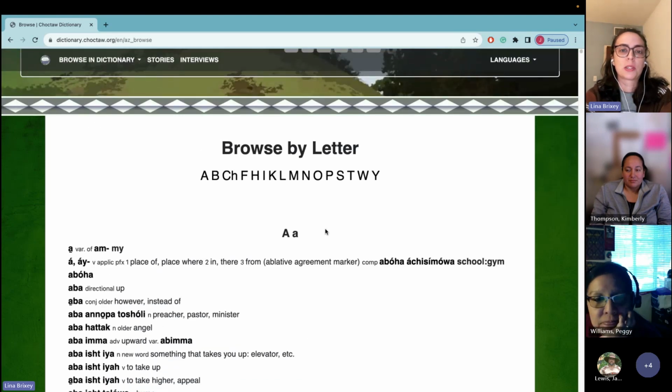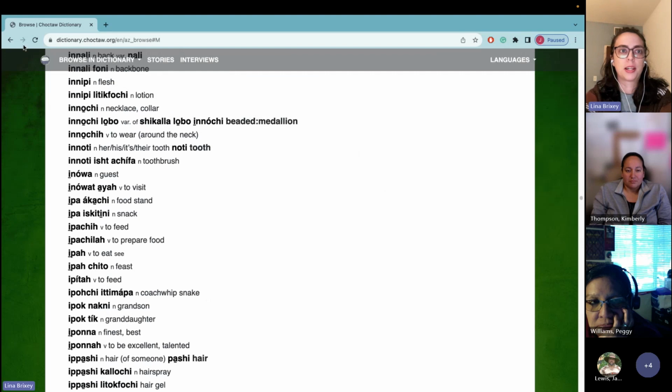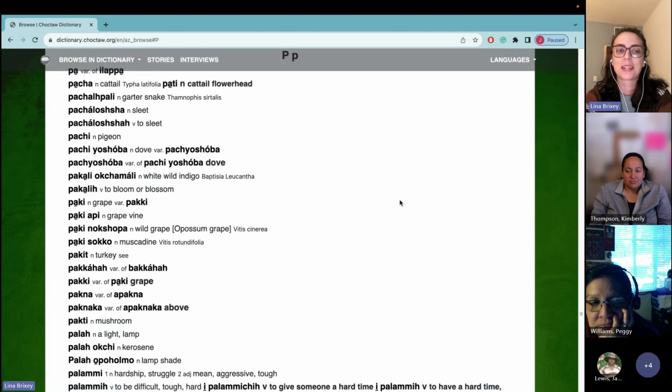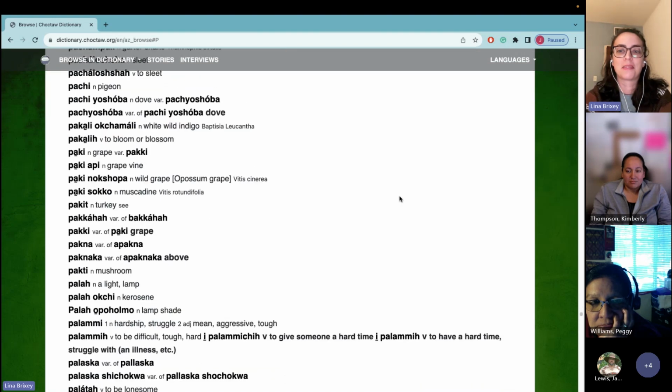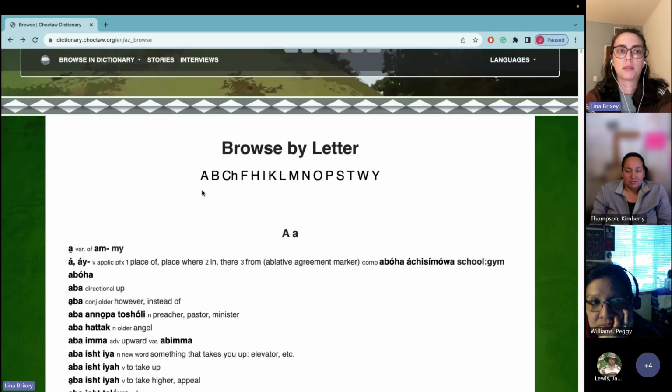If you want to scroll to a specific letter, like, let's see all the ones for M, then it'll scroll you down. Whoops, that goes to I. If you want to see all the words that start with the letter P, it'll scroll you down to that part of the dictionary. And to go back to the top, you can either just scroll up, or you can use the back button and it'll take you to the top.